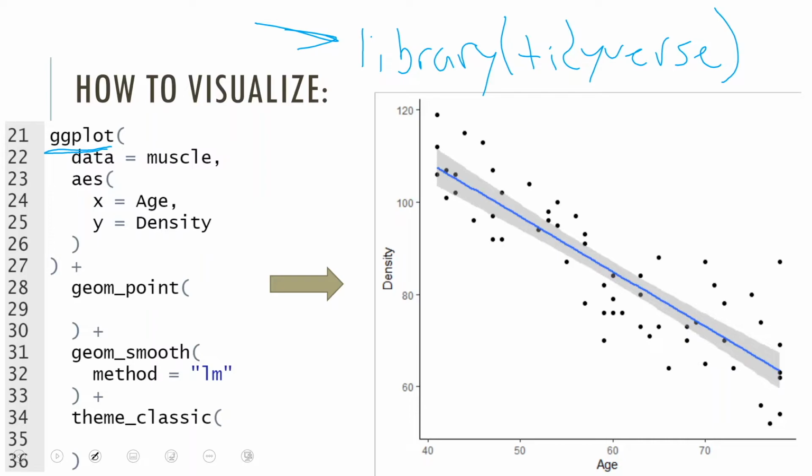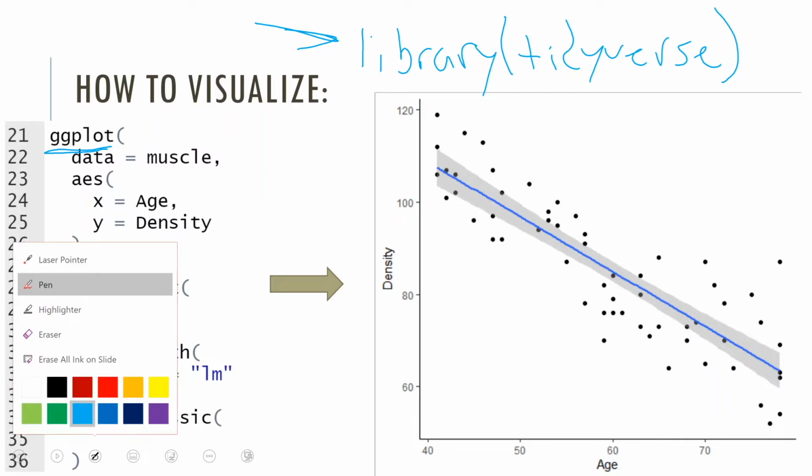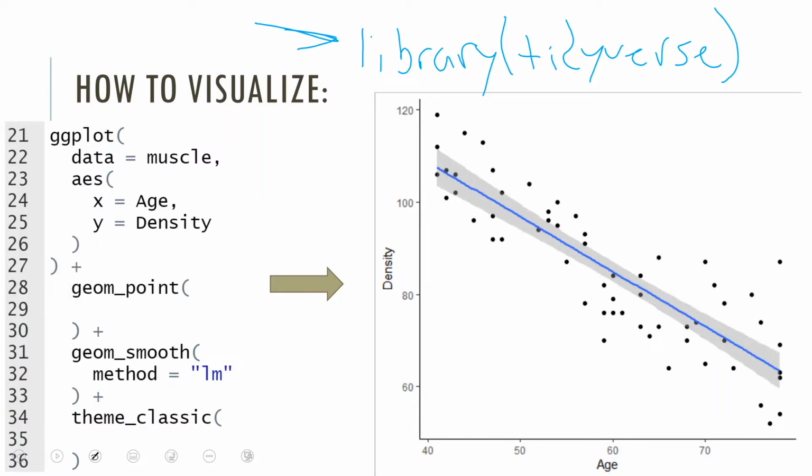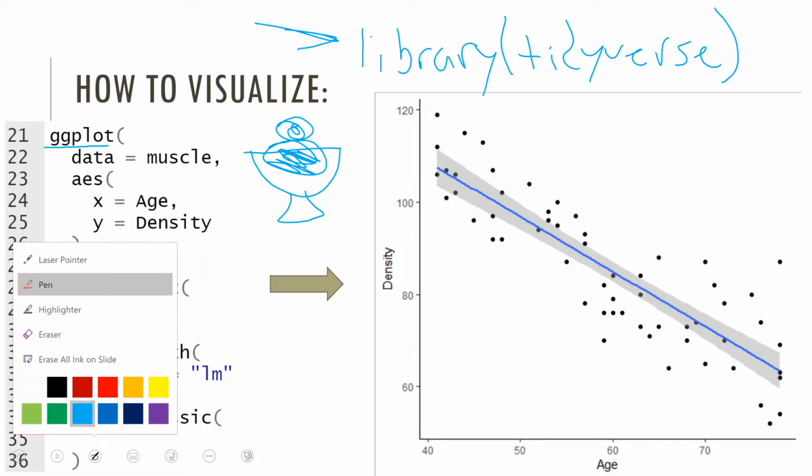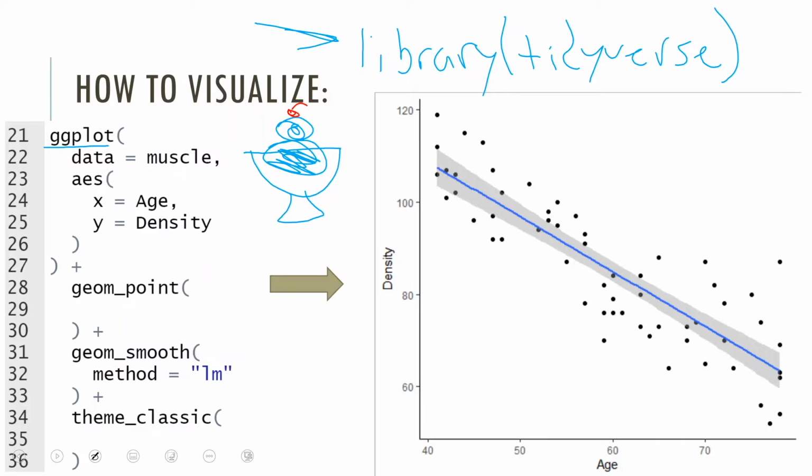We want to construct this in R and make it look decent. We want to make it look okay. So how do we do that? Just like always in this class, we use ggplot like an ice cream sundae. This is our bowl. The geom point and geom smooth are the ice cream. We'll do 2 scoops because they're both important. And then the theme classic is just the cherry on top.